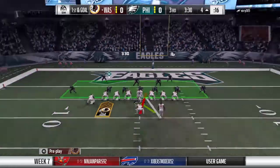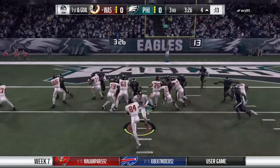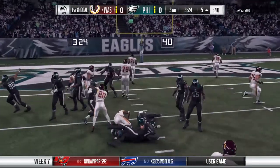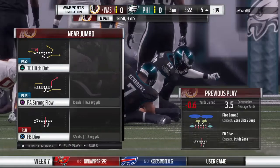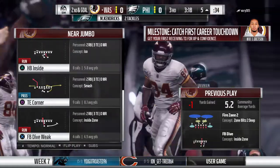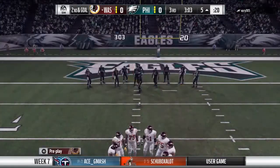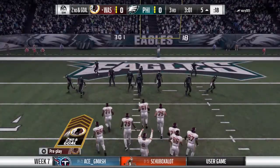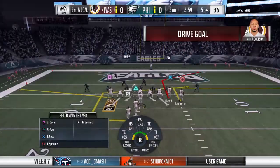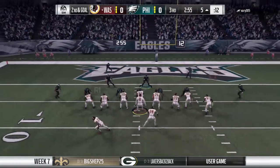It's first and goal. They come out with one back and three tight ends. Look at this, a tight end carry. And he'll go backwards, losing yardage to the 5. That's going to go as a loss of a yard, and it'll be second down. I like the idea to mix it up from time to time because, let's face it, you can't be predictable. But the execution was a little lacking on this one, right? They might want to go back to the drawing board with that call.